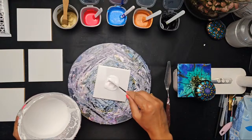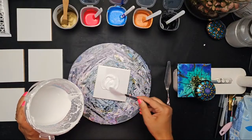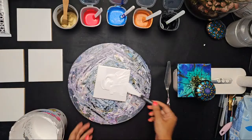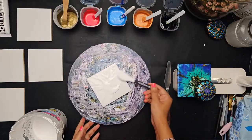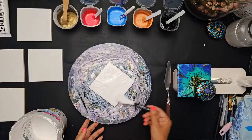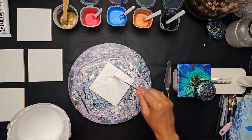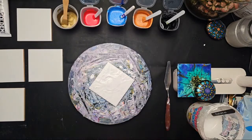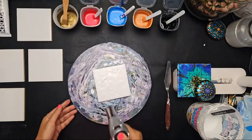I'm literally just popping it down, and then I have to figure out a way of choosing which colours are going to go down first. I'm just taking it to the edge to make it easier for me to spin it out later. There we go. I'll add a bit more at the middle. So I've got a nice big pillow here for my colours to rest on and then hopefully spread out on. Let me see if I can find a heat gun to pop any bubbles, because I did give this pillow paint a quick stir just now.